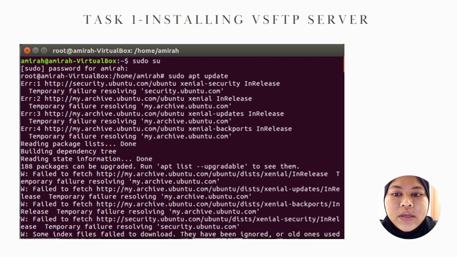Today, I want to present about the PPT for open source operating system. Task 1 is installing the vsftpd FTP server. First, we type sudo apt update, and then it will install the FTP server, and then we get the message reading package list, and reading state information also done.